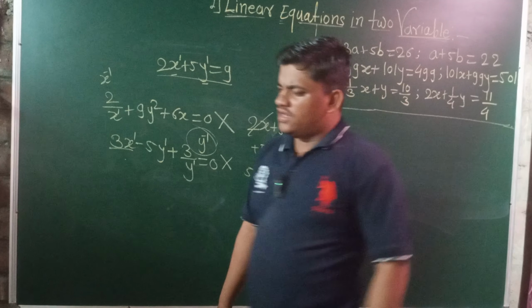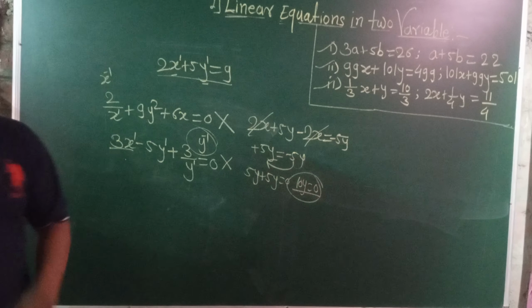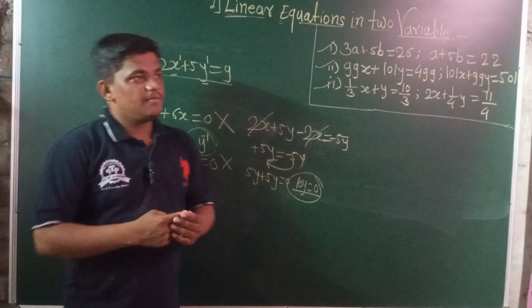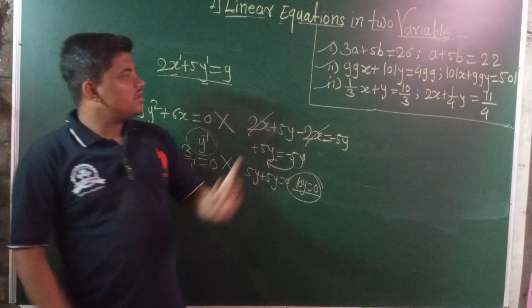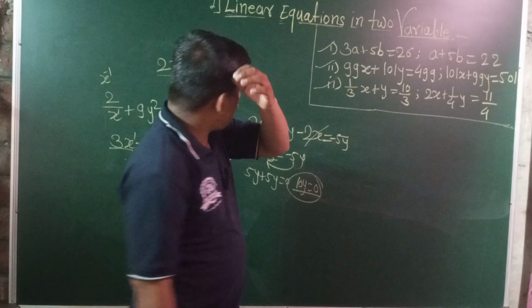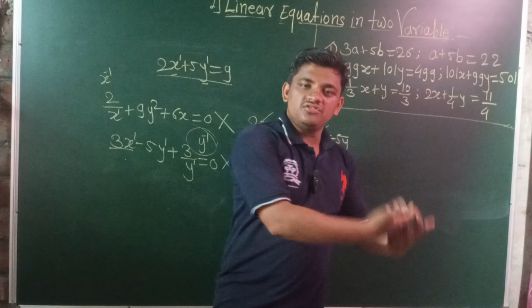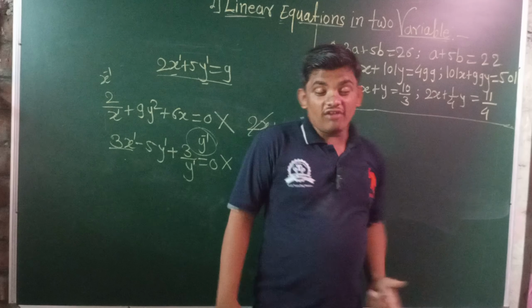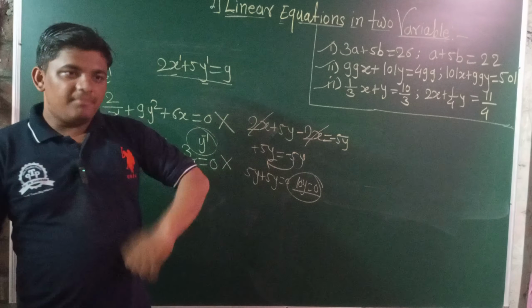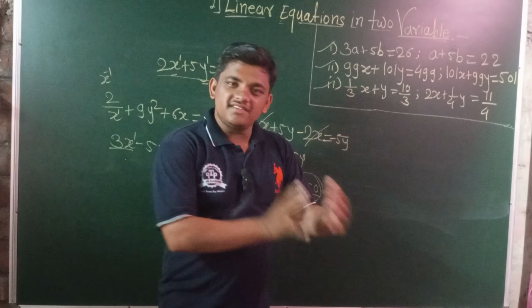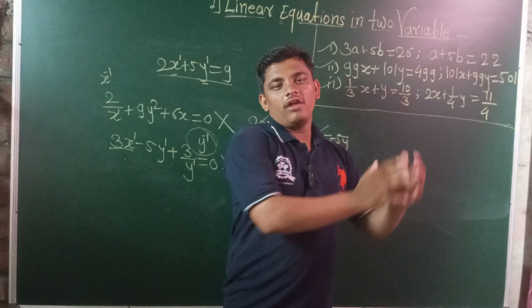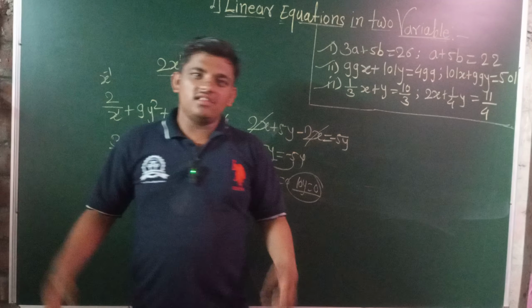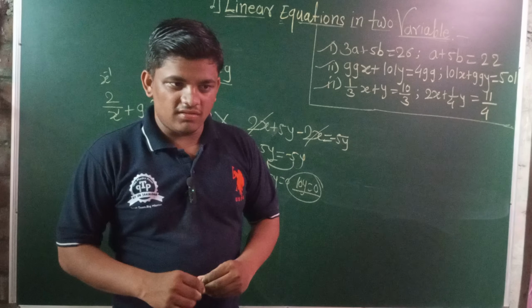But how would we solve? If the equation is a linear equation, then we solve the linear equations in two variables. For the solution, there are some methods. In the first method, we use the substitution method, and I will solve all these three equations with the help of the substitution method. In the substitution method, we add or subtract the two different equations. After adding or subtracting, one variable is cancelled out. Then we automatically get the value of the second variable, and that value is substituted in any favorable equation to get the values of both variables.